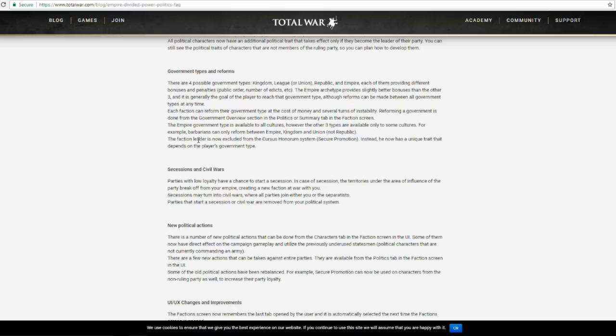And then lastly, they do say that they've been playing a little bit with the cursus honorum. So that is going to be the Roman promotion system where you can go up the ranks, getting a quaestor or different military positions, stuff like that.